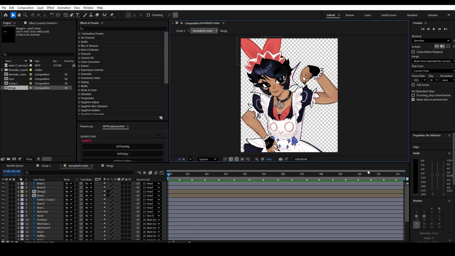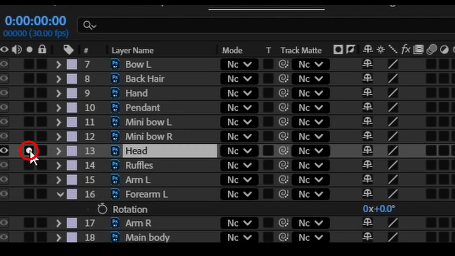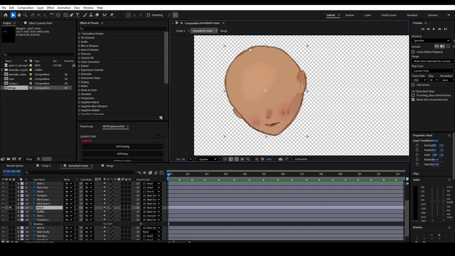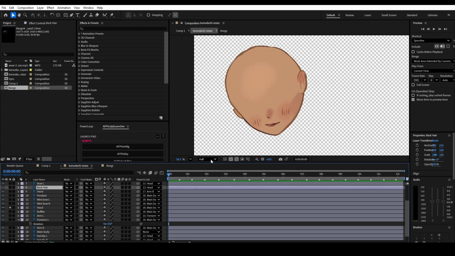Finally, let's get started with animation. To animate the head bopping to the beat, click on the head layer and then click this slot right here to solo it. Soloing basically makes sure the layer you selected is the only thing you see on the preview window. And if you're wondering why my preview is crap, I set it to quarter, so it'll play back faster and render faster. But don't worry, your illustration is still high quality once you put it back to full. But to make it render faster, just set the preview quality to quarter.